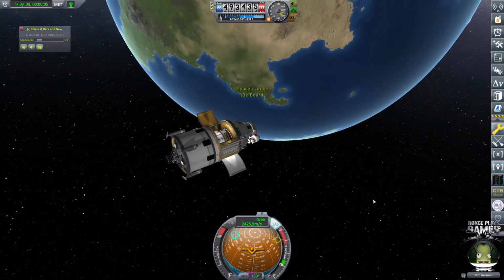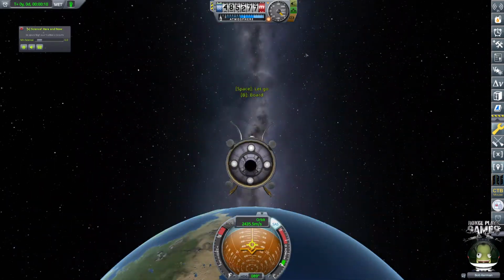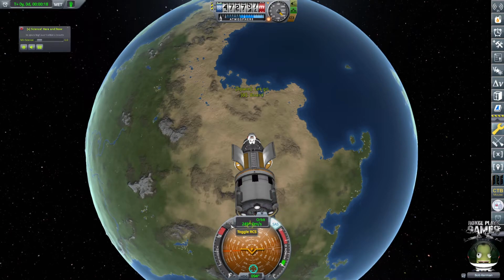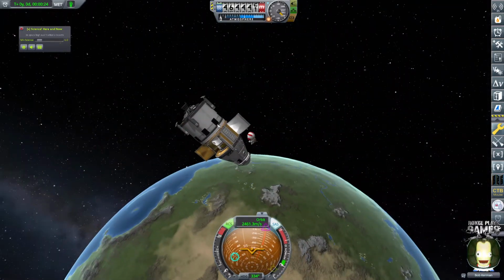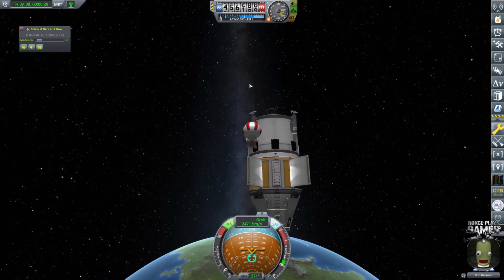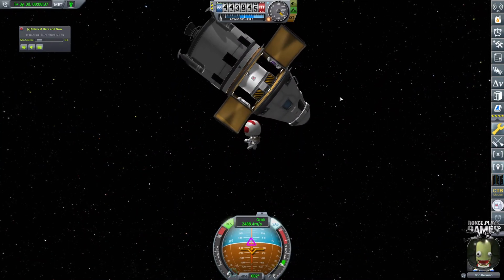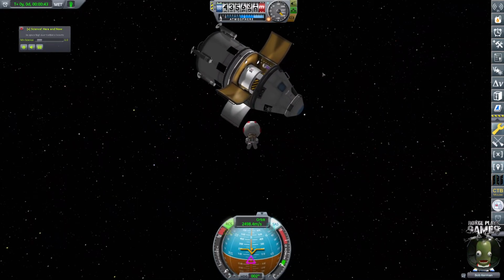How can I change my camera angle? Camera angle 3. There we go. Oh, this is awkward. Awkward camera angles. Let's put on the RCS. I didn't mean to jump then. Need to get this just right. Oh, which way am I facing? Pressing all the wrong buttons here.